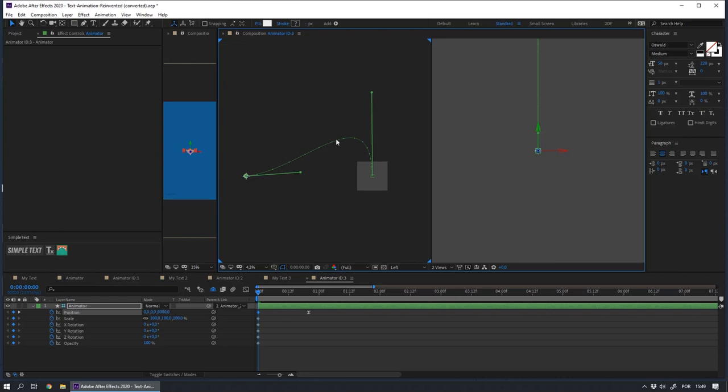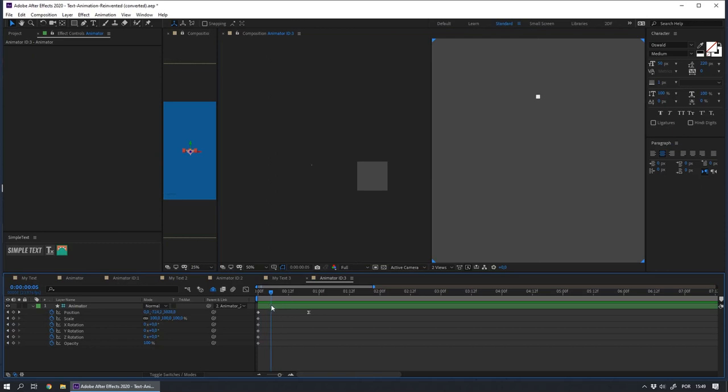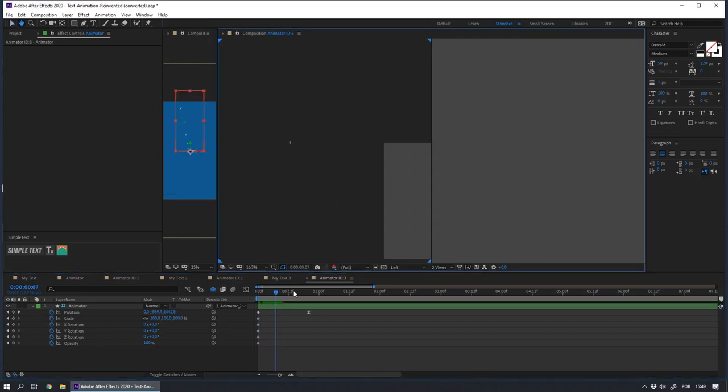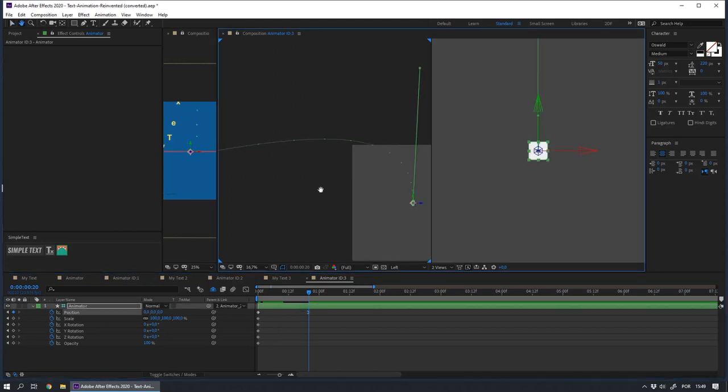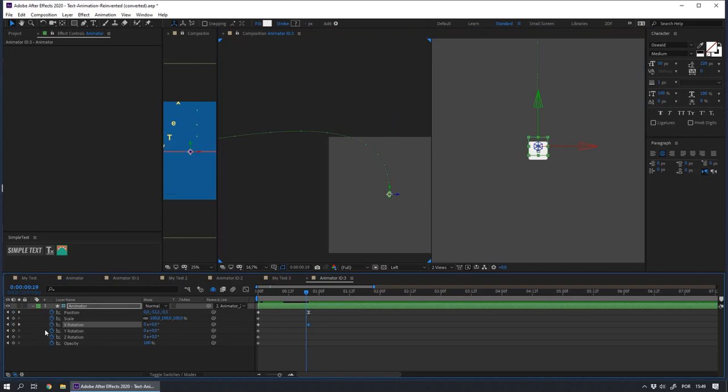Try to do something similar to this, so it starts laying down and then it's coming and arrive here in the front. The next step is to simulate that the rotation of this controller is following its movement. So let's think on this backwards. So at the end, the rotation must be 0. But along the way, we must adapt its rotation to the path.